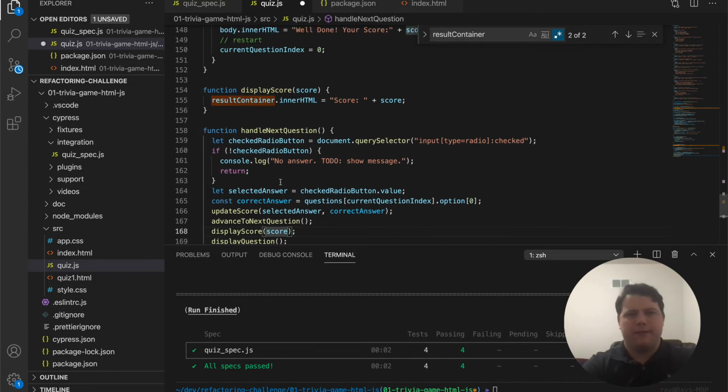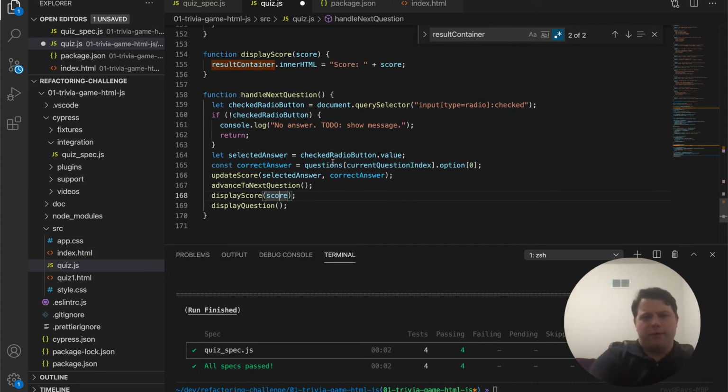Score is global, you could pass it too. There's a lot of ambiguity in where is the data coming from? What are the inputs and outputs at different spots when this is all global? And if we were going to continue down the refactoring path, that's something we'd want to address.